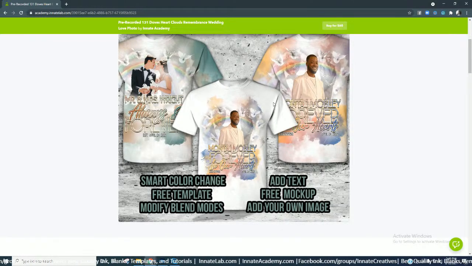So I can't physically coordinate all of these transactions for you all, but they do have a word you can use. You can use Innate Lab to say that, hey, with this group, we're trying to order 4 units. So if you order 4 units, it takes $100 off the price. But the bigger deal is if those 4 units are going to one port, the shipping cost is much less.